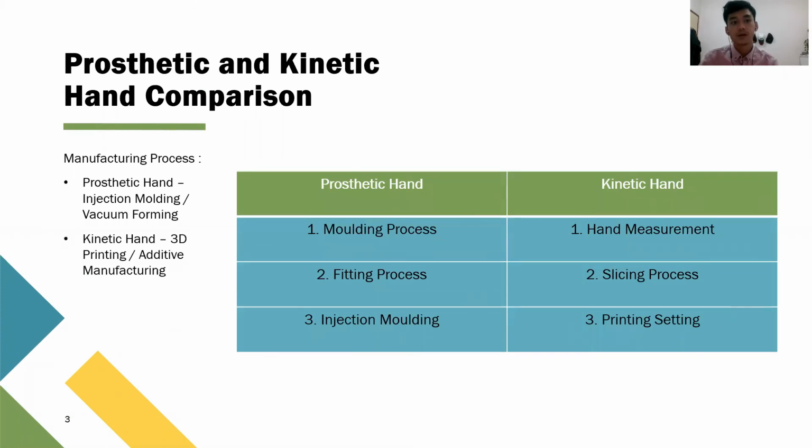So number one, the comparison of prosthetic and kinetic hand. The manufacturing of a prosthetic arm is based on two types of plastic product, which are injection molding and vacuum forming. First, a mold of the residual limb will be made, which is a similar process to a dental mold in fabricating dentures. All of the information about the location of smaller bones, tendons, and muscle must be well provided in this process.